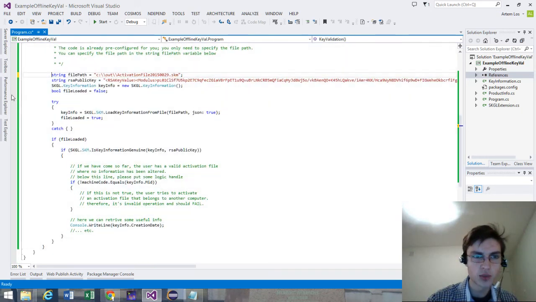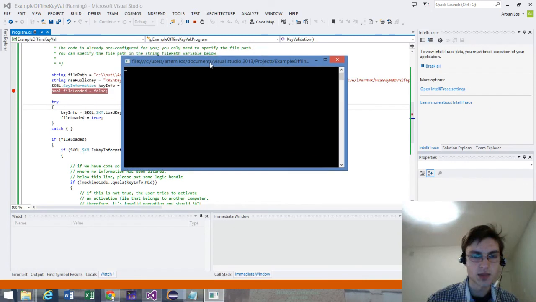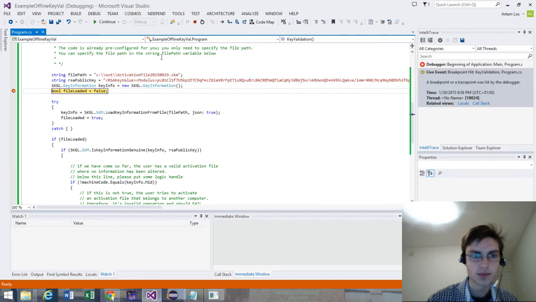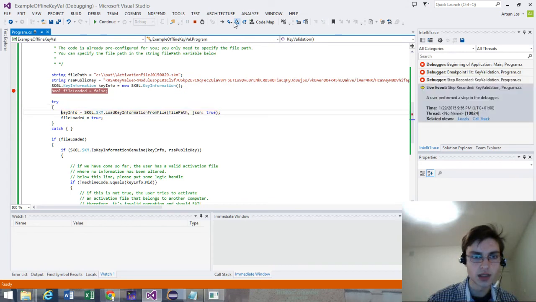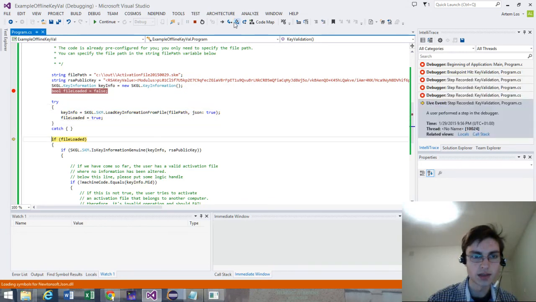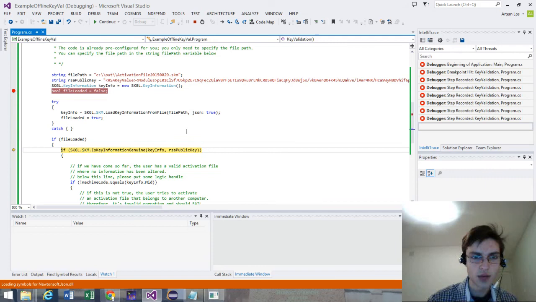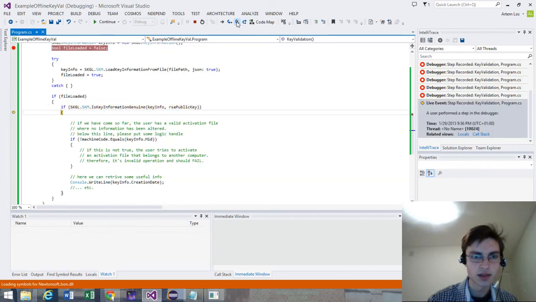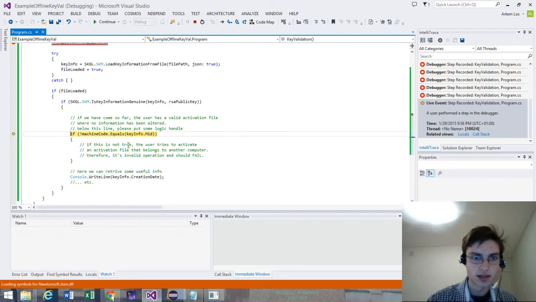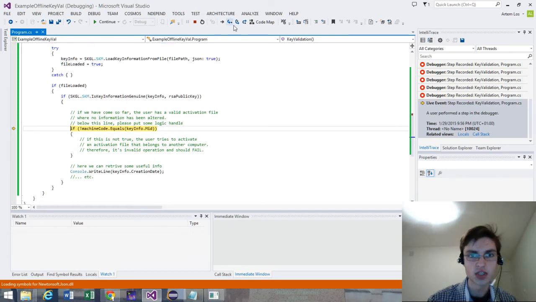And I would just like to step through this application, just show you what you can get. So if we launch the application, it will take some time because we are calculating the hash. Now we've loaded the file, hopefully. Yes, great, we've loaded the file. Now as you can see, it will validate, and everything is fine. So we've validated the signature and machine code, and then we can check.